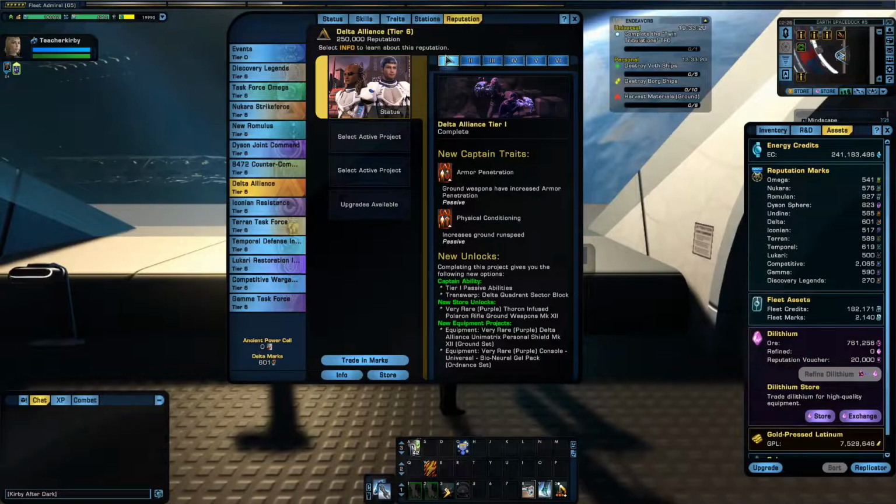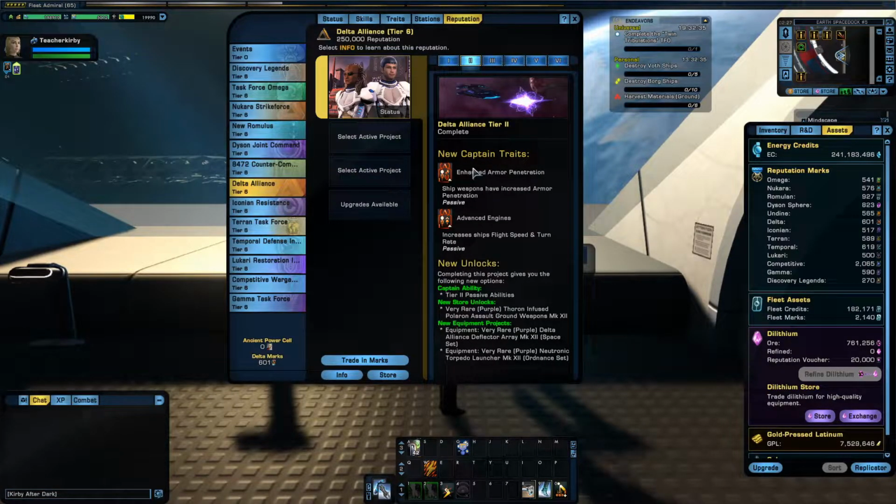First of all, at Tier 1 with the Delta Alliance, we get the traits Armor Penetration and Physical Conditioning. These are both ground traits. Armor Penetration gives increased armor pen, and Physical Conditioning increases your ground run speed. Some people will use the Physical Conditioning trait in the Winter Wonderland, for example, which this is coming out during, as a leg up in the competitive race.